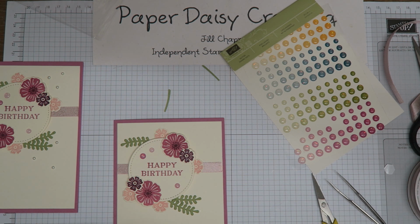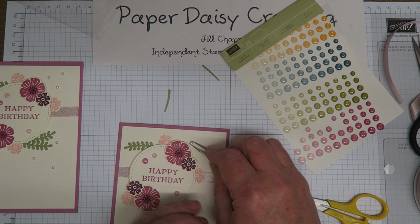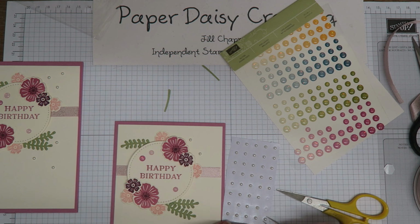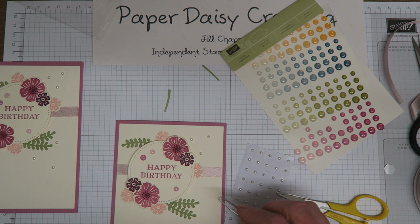There we go. And then the last thing is just to put some pearls, because on the sketch there were actually little marks where there should be something on your card, so I decided to make those pearls. And then we are done.